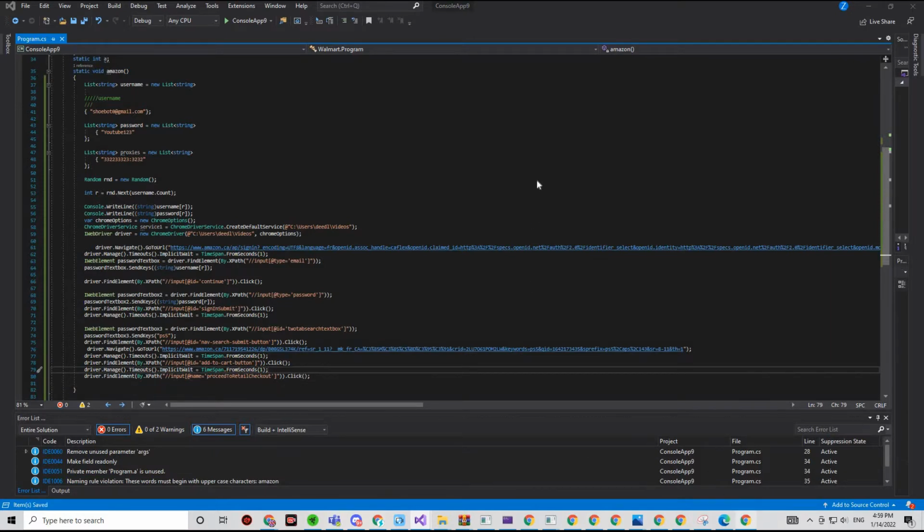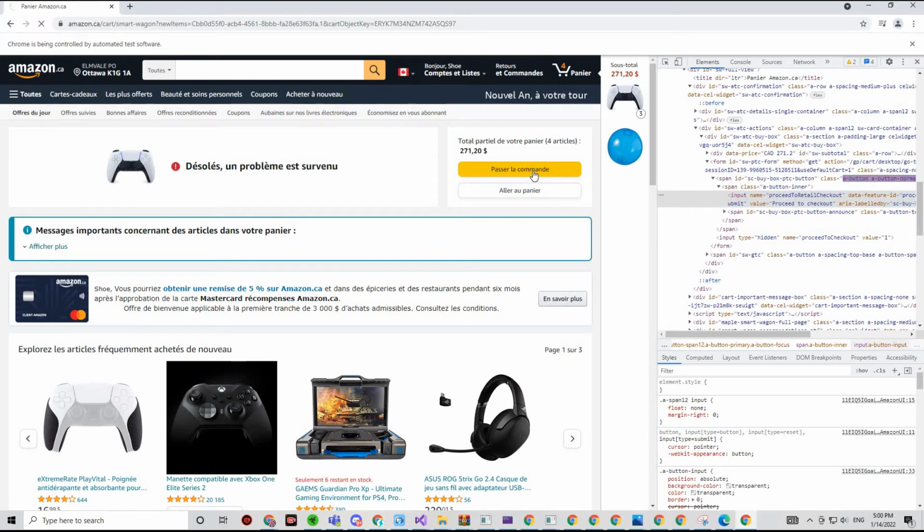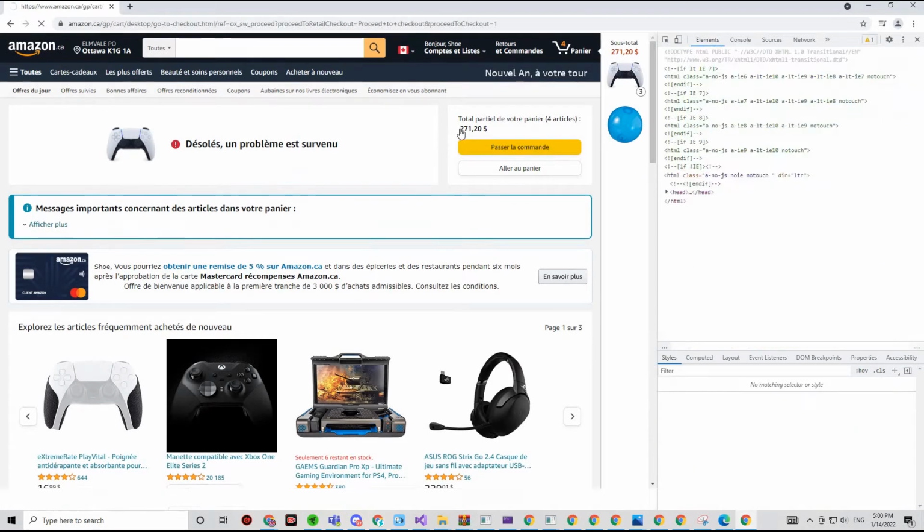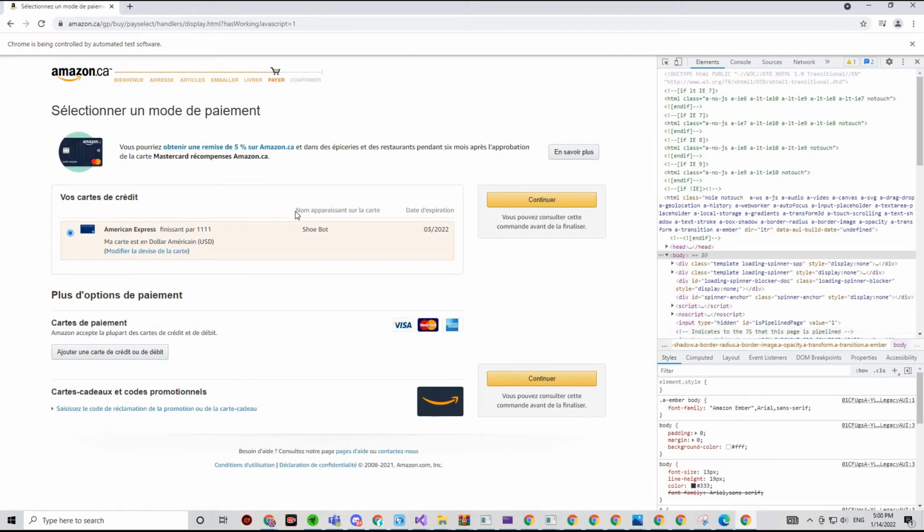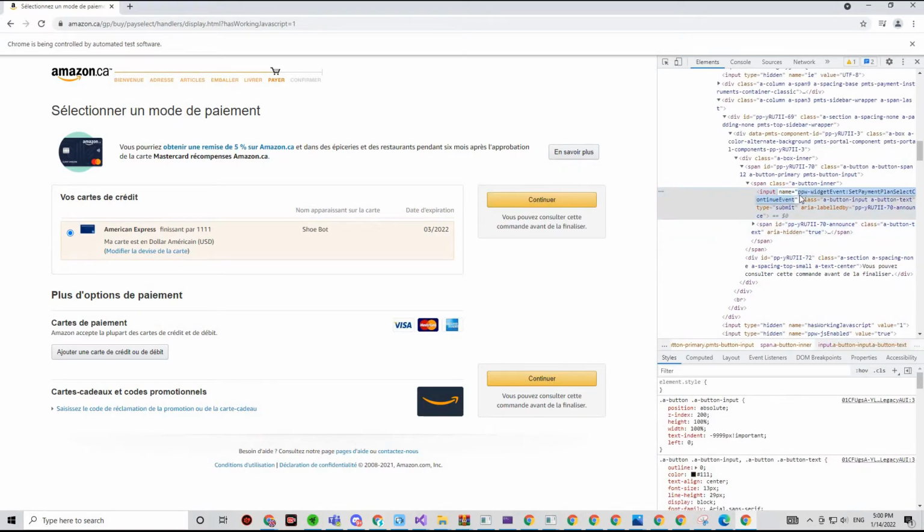And when we proceed to checkout, on this page, just let it load up. It's going to bring us to this page for some reason. Normally, because it's a different currency, I made it a fake card. That's why it doesn't like it. But in our scenario, we'll just do another click just to be on the safe side.